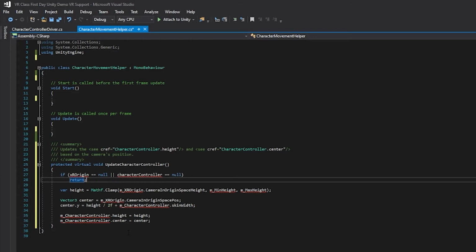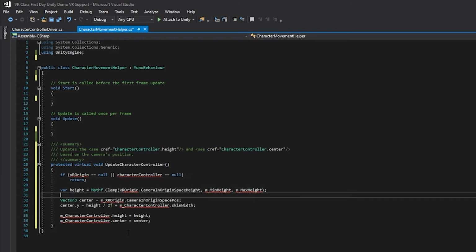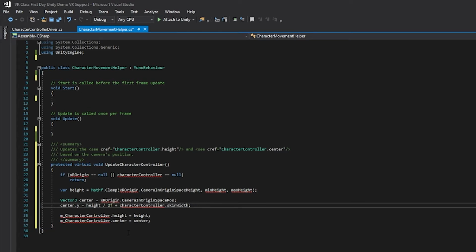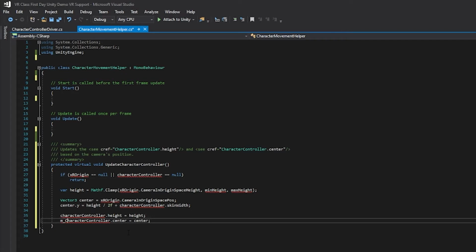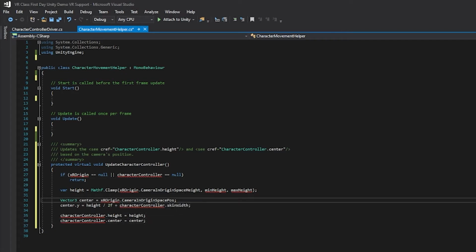Same thing with characterController. Here we go. I'm just going to iterate through all this. minHeight, maxHeight, all right, so step one out of the way.